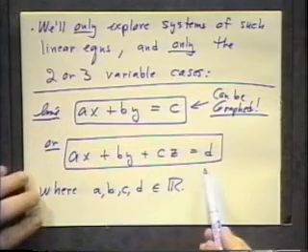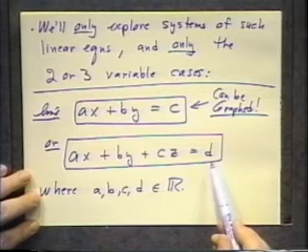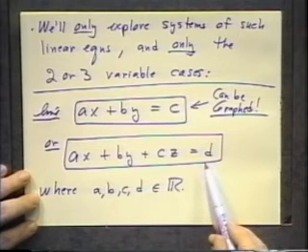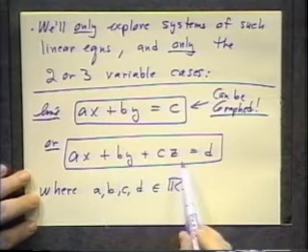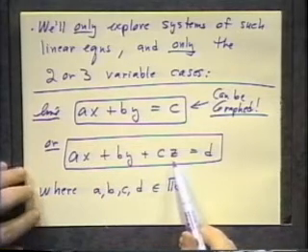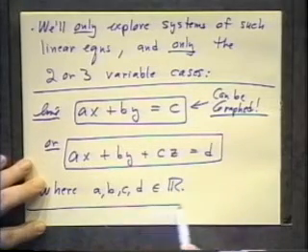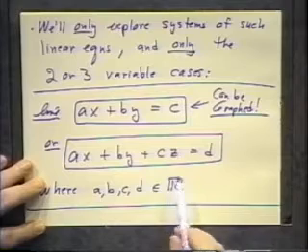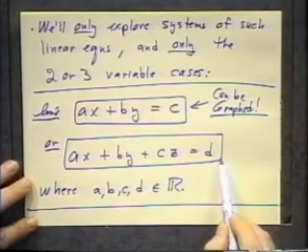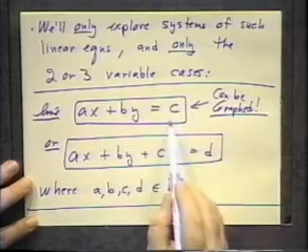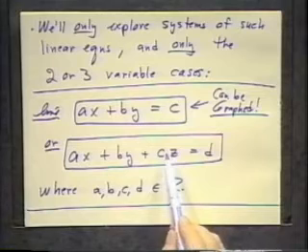Now it might interest you to know that this is also a line, if you think about it the right way. But we won't be examining any pictures involving this. We'll simply call this a linear equation in 3 variables. And we won't explore the fact that its graph is actually a plane, and that there are some versions that are lines, but we won't talk about that in this course. We will graph these, and what we learn about the graphs here, we will apply here.